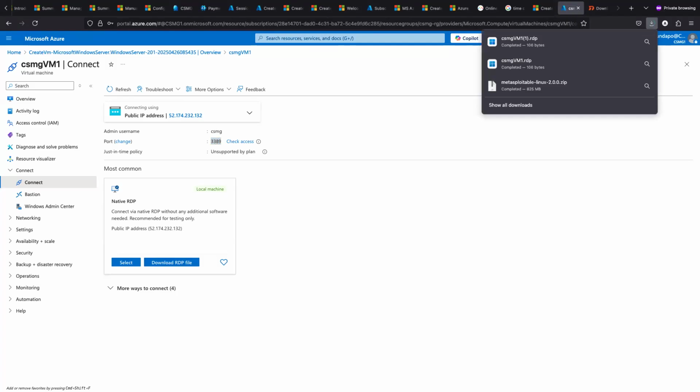But that's not a good practice. You don't want people to be able to access your resource admin ports from the internet. If the user accounts can be compromised, that means you've already given them access to your resource.